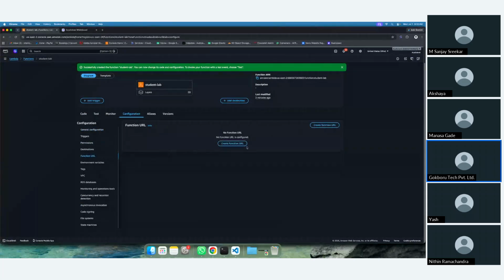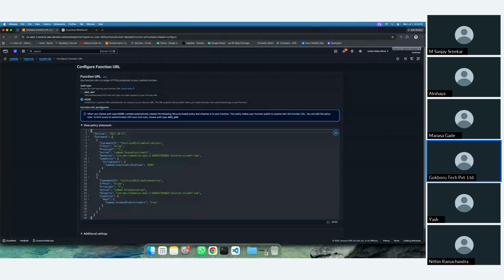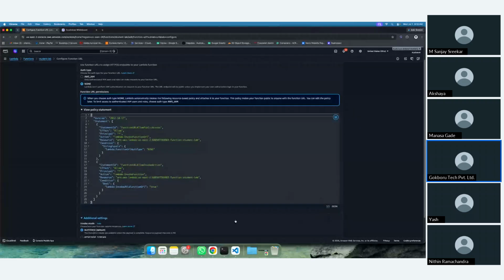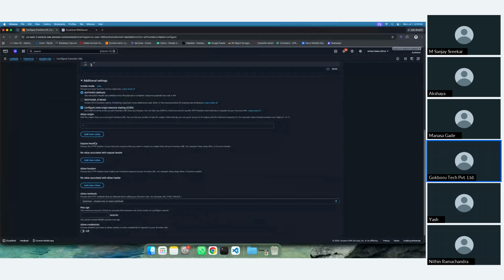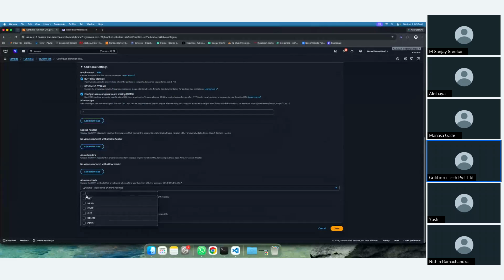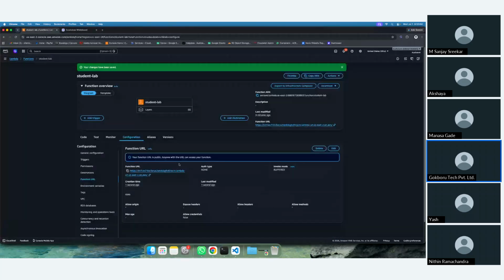I guess we can create the function URL directly, and in additional settings, allow all to access, allow all methods, click on save.